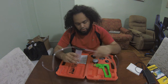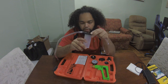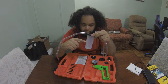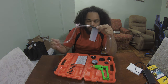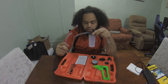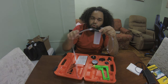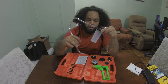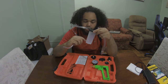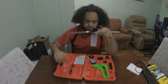Now you want to keep in mind, when you're connecting one side to the pump, you want to connect the side that does not have the little hose. So you see this hose is over here. I hope you can see it in the video. So this side is going to, by default, go to the nipple for the clutch slave cylinder or for the caliper. The reason being is if you connect this side to the vacuum pump, you're not going to have a lot of space before the vacuum pump starts pulling in the fluid to itself, which will ruin the pump. Don't want to do that.